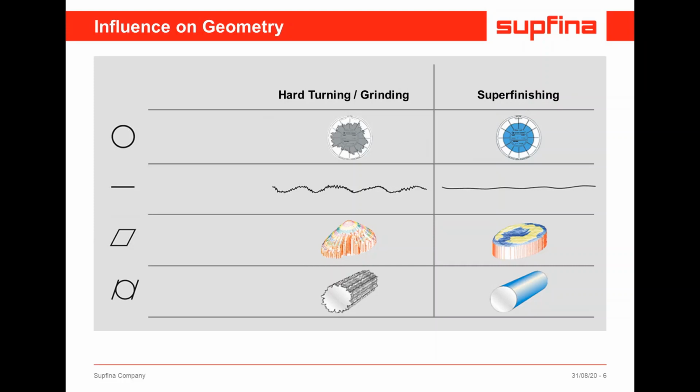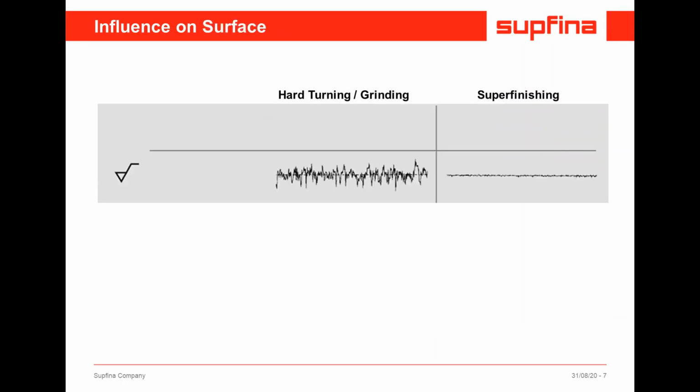As I mentioned before, our job is to improve the geometry. So we look at the incoming workpiece from our grinder and we can see the different profiles of what the workpiece looks like. After super finishing, we verify these profiles and we can hopefully achieve the tolerances that are specified in the prints. When we look at the surface of the workpiece, there are two statistics we look into.